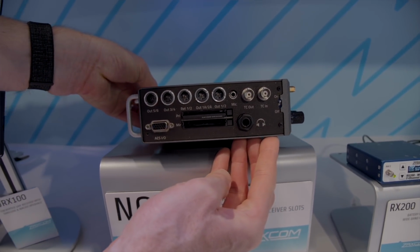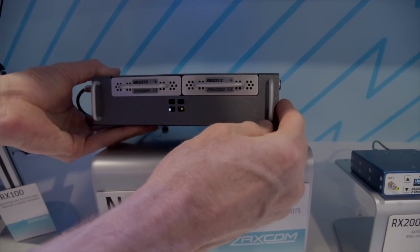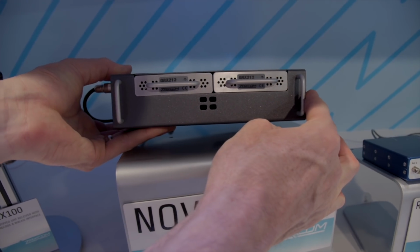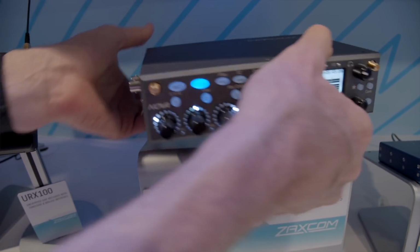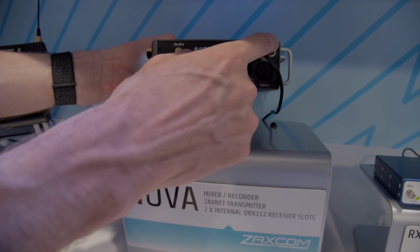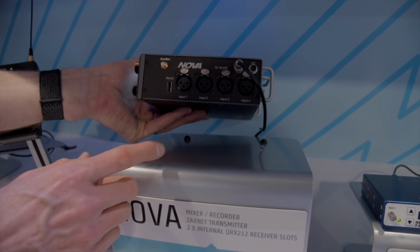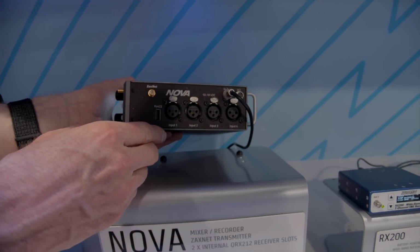It has 4 microphone inputs and 2 additional line inputs. But the interesting thing about the Nova is that on the back, it actually has slots where you can insert 2 Zaxcom dual channel receivers for wireless systems. So you can control your wireless systems right there in the mixer recorder itself, which is kind of a neat new way to do things. Without further ado, here's a look at the Scorpio.